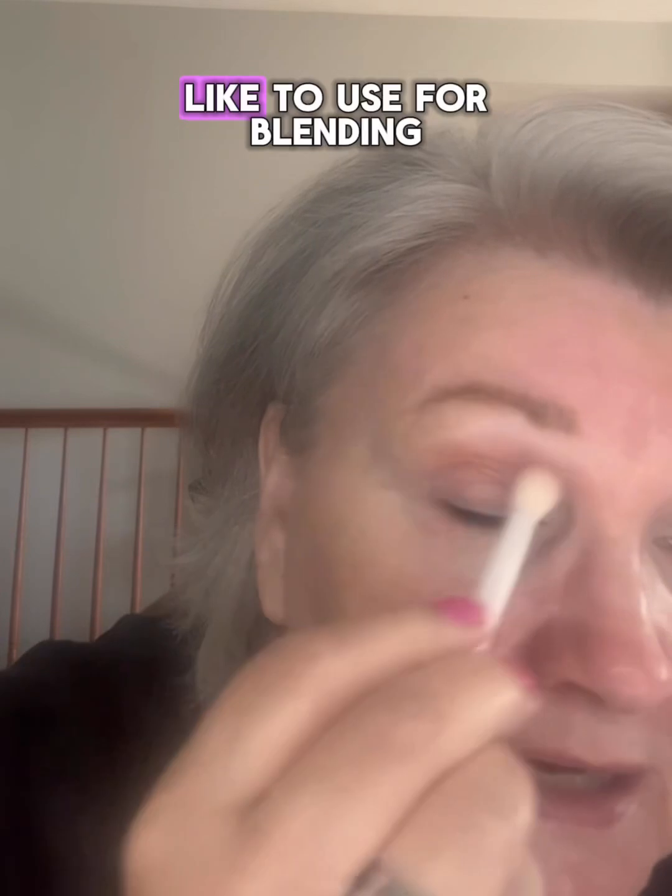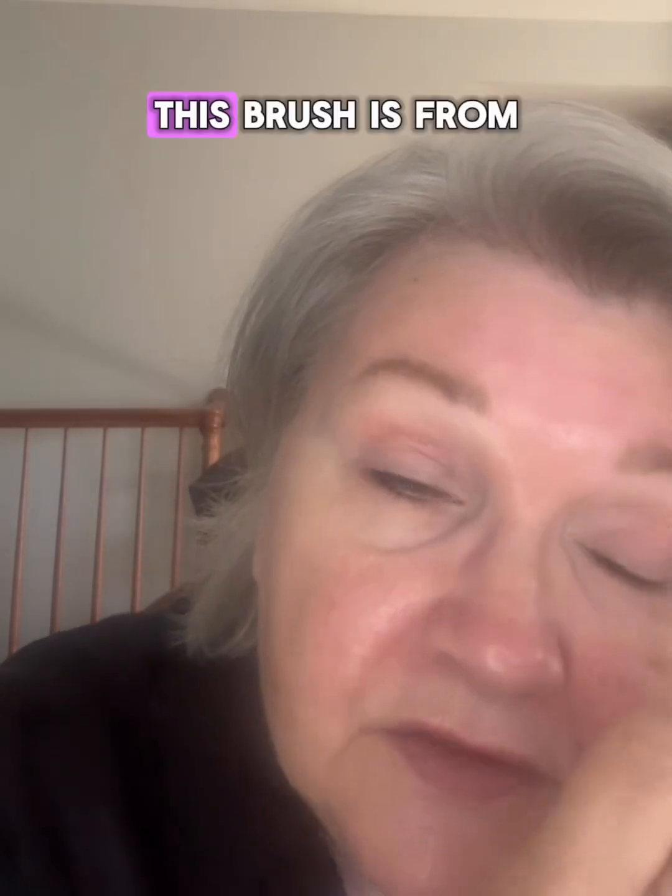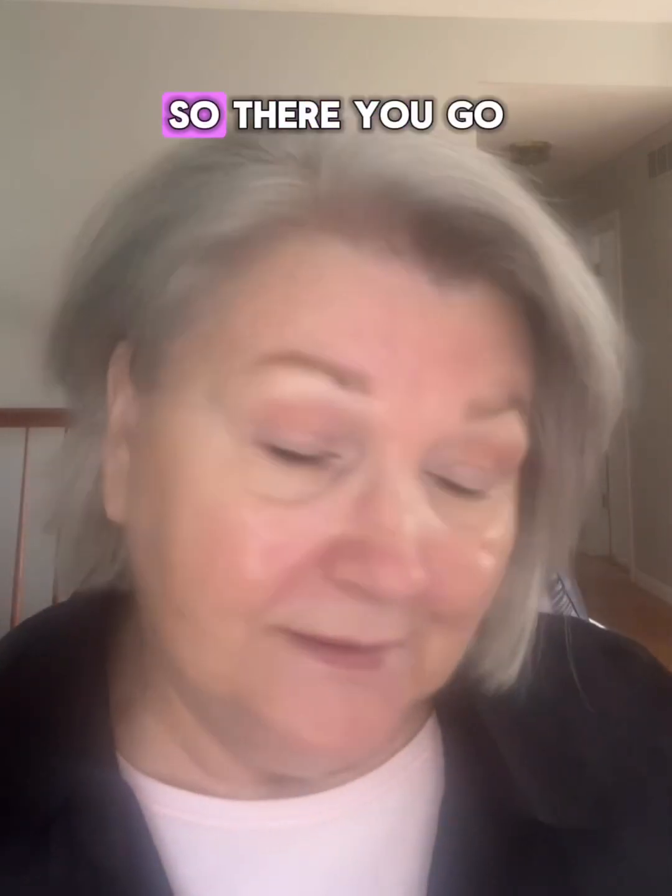Don't forget your cleaning tile. I always take my cleaning tile and go through at the end. So what you're seeing on there is really a clean brush. You're just seeing it stained. Let me pick up the brush that I like to use for blending. This brush is from my stash. It is not a Seint brush. I've had it for years because it came with a palette that I liked. So there you go. That's the reason I'm using it.